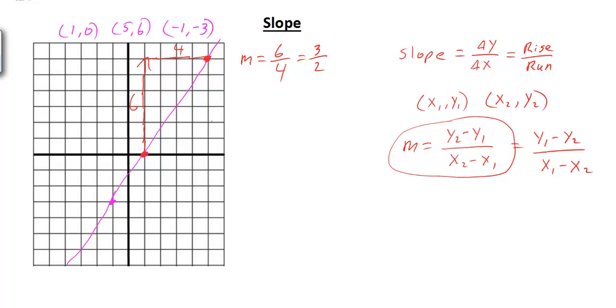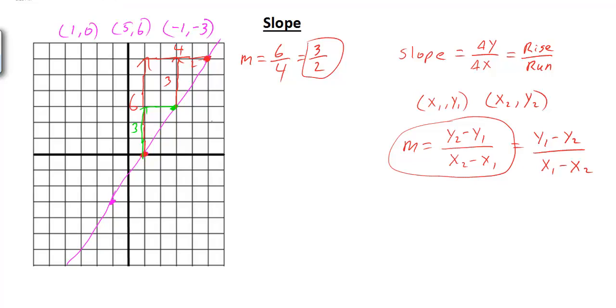Now, if you notice, if we were to start at this point and use 3 over 2, then we could count up 1, 2, 3. And then if we count over 2, notice we still end up with a point on the line. That's because it doesn't matter which 2 points you pick on the line. As you go from one point to another point, your slope is always going to be equal to 3 over 2. So from this point, we could count up 1, 2, 3 again, and then over 2. So we still end up with 3/2.